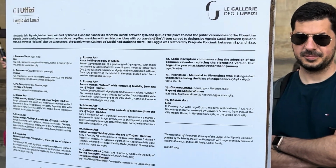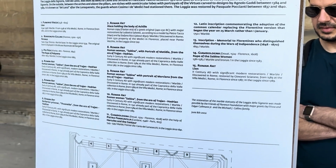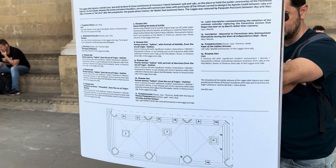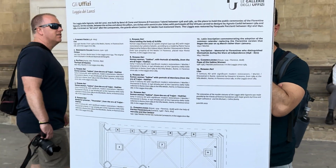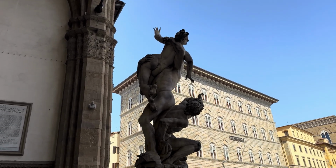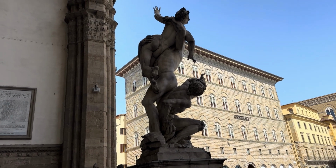Here's a zoom in of all of the different statues that are in this area. And there's a little guide down here, so you can zoom in and pause on that if you want to. I'll go around and show them. We'll go around and look at this one on the front, but this is number 14 on that map. We're sort of starting from the backwards.